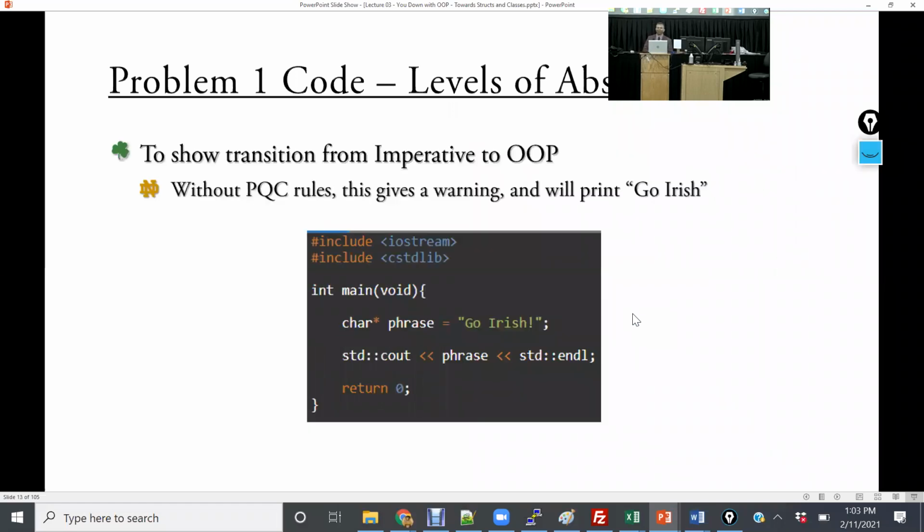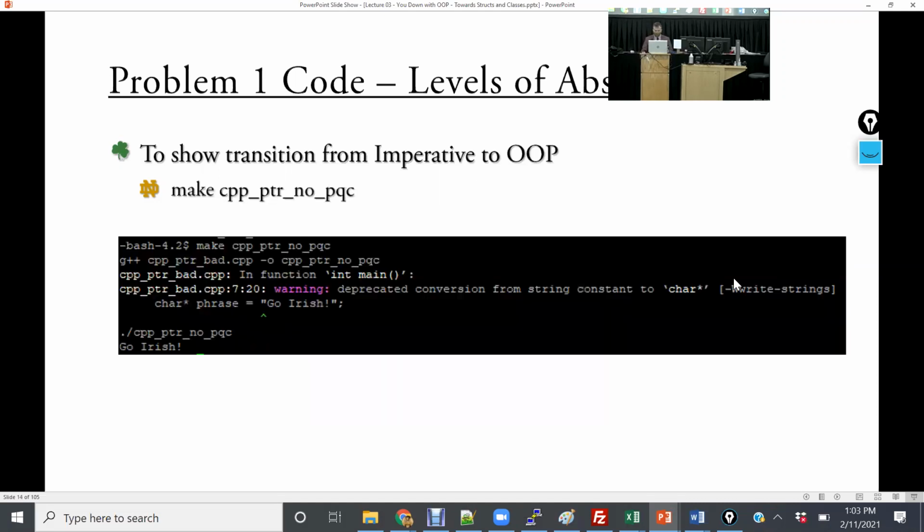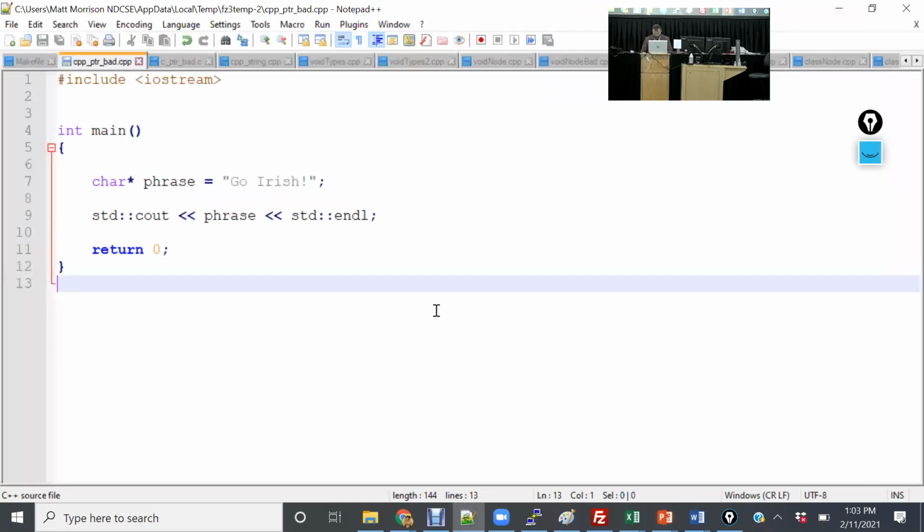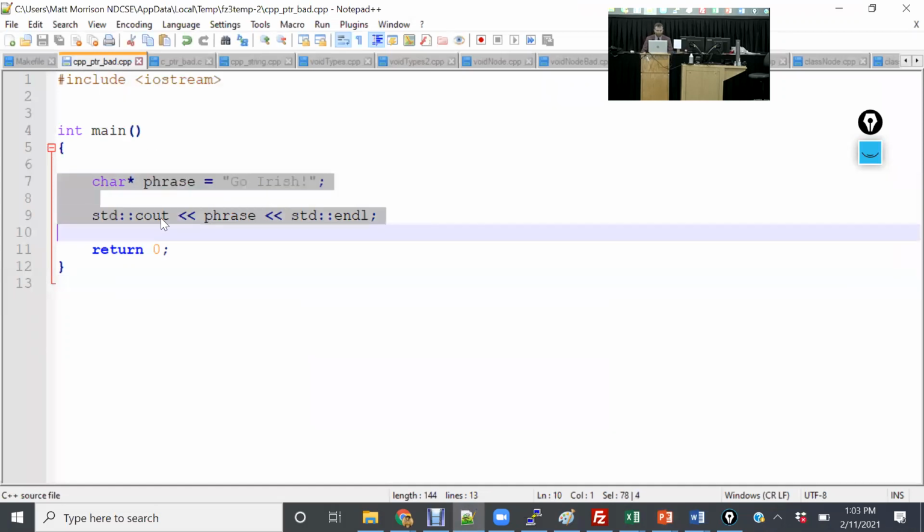All right, so there's one crucial thing I want to show you here. If I have this piece of code and I'm not using the production quality compilation rules, it will run and will print Go Irish, but it's going to give me a warning. So I'm going to run a command here, and I have this, I call it CPP pointer bad, and I just print it out.